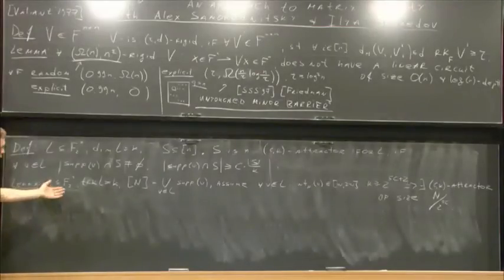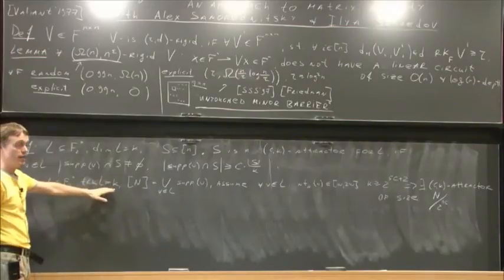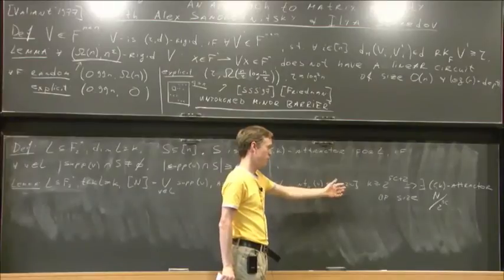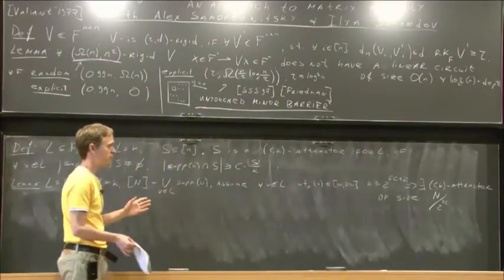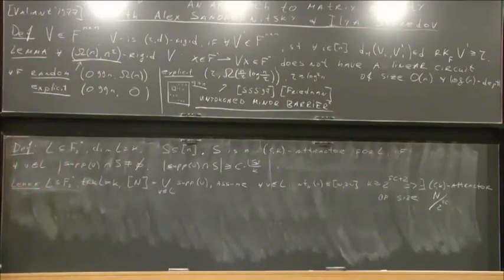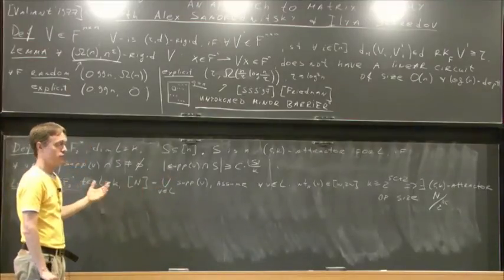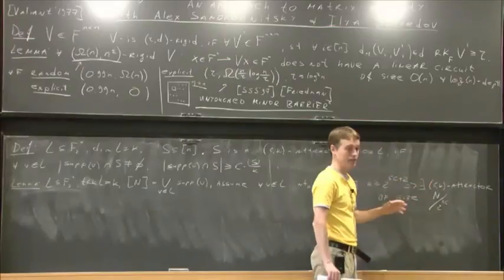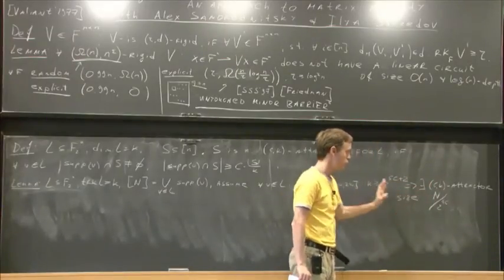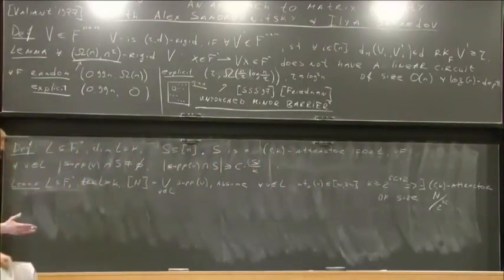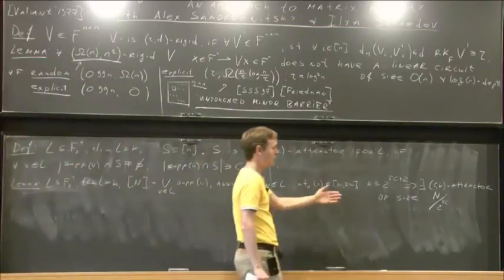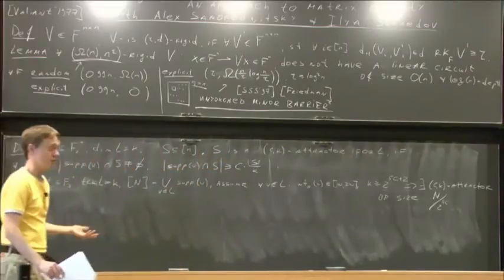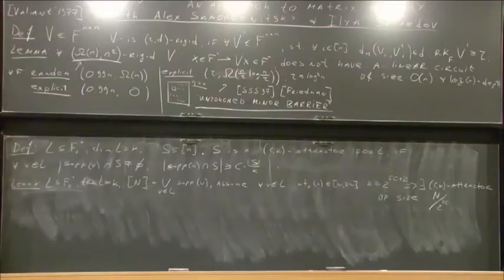So I take a set of bounded triangular rank, or a linear space of dimension k, but then I restrict my attention to some slice of it. I look at all vectors whose weight is in the range between w and 2w for some w. So I'm not looking at all the linear space, but at a portion of it, and I take the union of the supports of all these vectors. This is some set M, and I claim that there is going to be a c,k attractor of fairly large size, of size n over 2 to the 4c. There is some dependency on constants, but as long as c is below log n, there is going to be a large attractor. And if c is a constant, I can take a constant fraction of coordinates, and all low weight vectors that touch that set of coordinates actually touch it by much more than one would expect.